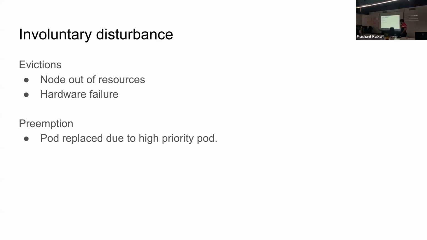So what is happening in case of eviction is something that is happening at a node level. Something goes wrong. Now node might be running out of memory, out of CPU, all those kind of things, and whatever number of pods it is running, it can't basically support those many. So it actually starts moving things out.